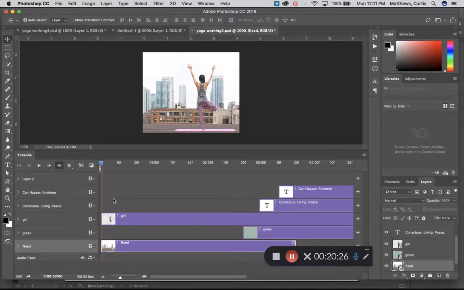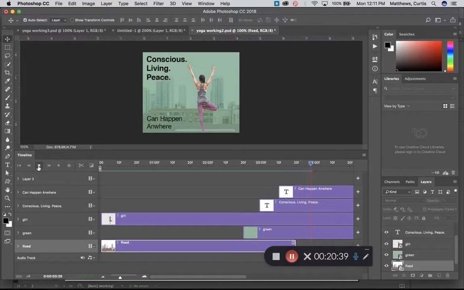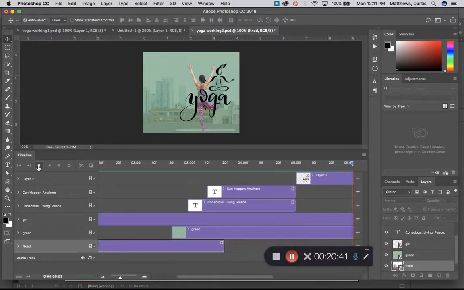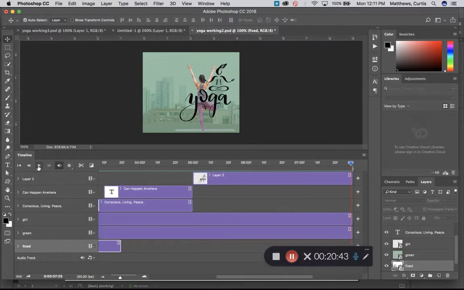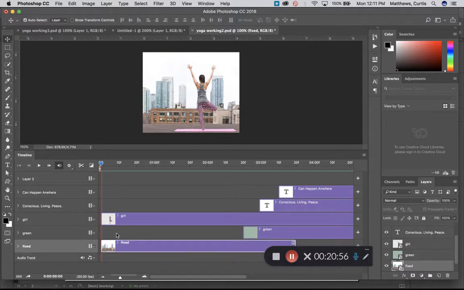All right. Now I'm going to come on up here. I could scroll through this manually by moving the playhead, or while it's set on 0, I can just hit the play button. So my green shows at 3, my text pops in just afterwards, and my logo shows up. Yep, for right now, this is what I need it to do. I can either manually slide the playhead back to 0, or hit this button in my playhead options to return it to 0.